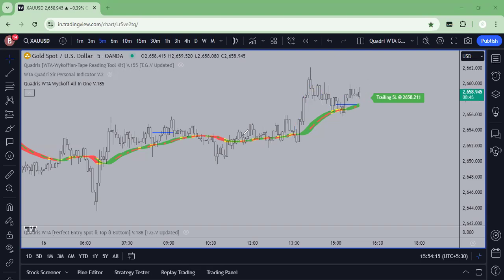So having said that, this is a normal pullback which you can see. For example, this was an up move, that's the reason we have the starting of green. This was a pullback in terms of selling or in terms of downtrend. And you can see we got the first one and this. So this entire price movement is suggesting that price is going upwards. And then we have seen prices coming back.